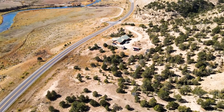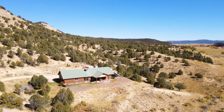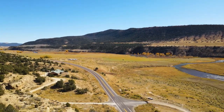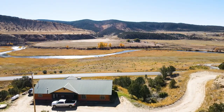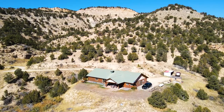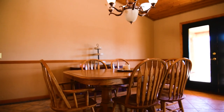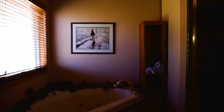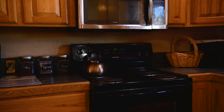Located just 10½ miles from the town of Meeker, 65701 Highway 64 can be your private retreat, sitting on 27.06 acres with Bureau of Land Management public land to the north of the property and, to the south, absolutely stunning views of the White River. This rustic log home features 2,518 square feet with three bedrooms, two and three-quarter baths, an executive office, as well as radiant in-floor heat and oak hardwood floors.